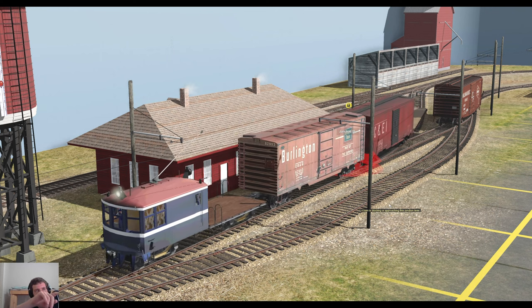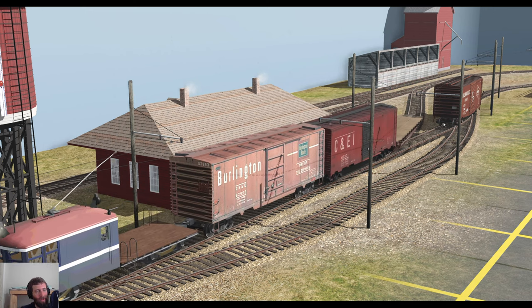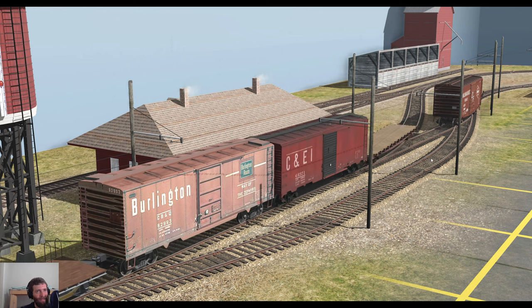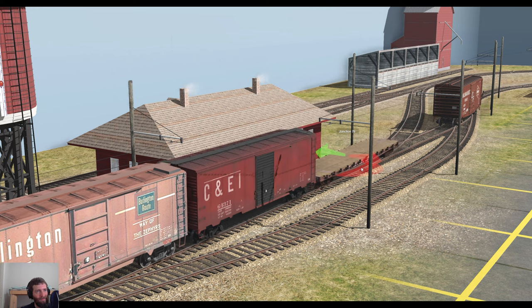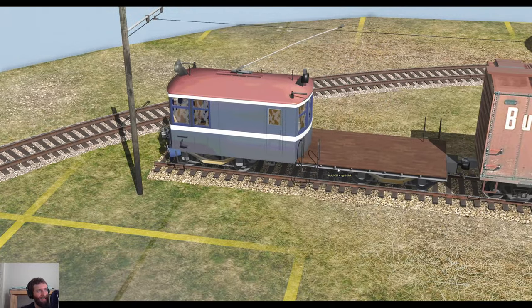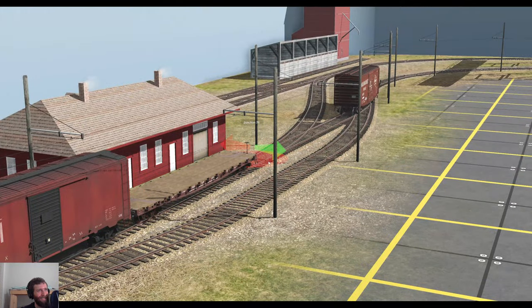So I kind of feel like we have to put the boxcar off to the side and then use these two cars as our spacer to get the rest of the cars on there. A lot of seesawing. And... oop! Made it!